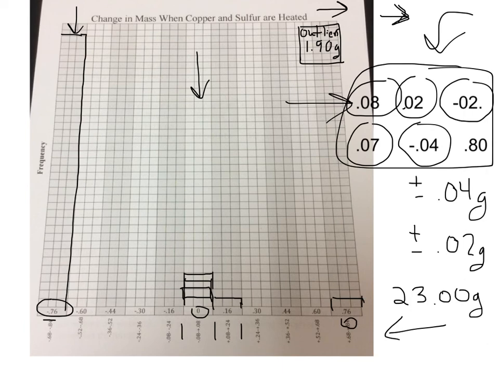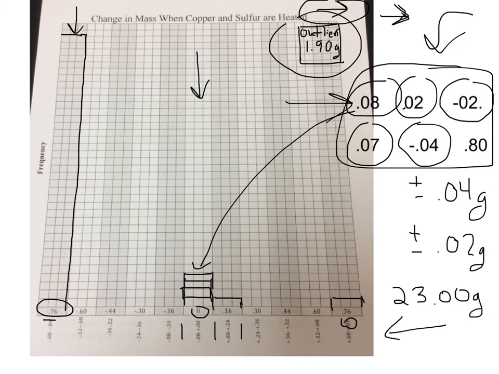When you do yours, don't forget a couple of important details. Number 1, you need an outlier box if there are any outliers. Number 2, don't forget to put your go to the right arrow, because we all go to the right with any numbers that fall exactly on a border. And make sure that as you're doing this, you try and keep it nice and neat. Some students find that it helps them, and I don't mind if you do this. Some students like to write the actual numbers into the boxes. So, for each of those, you would write 0.08, 0.02, negative 0.02, etc. And that's okay, you can do that.